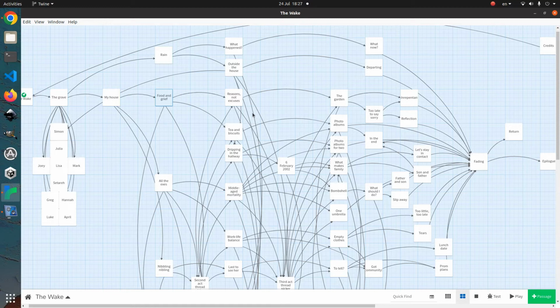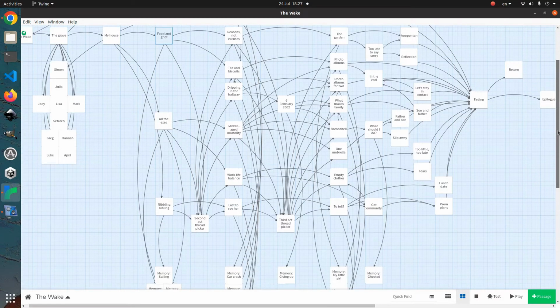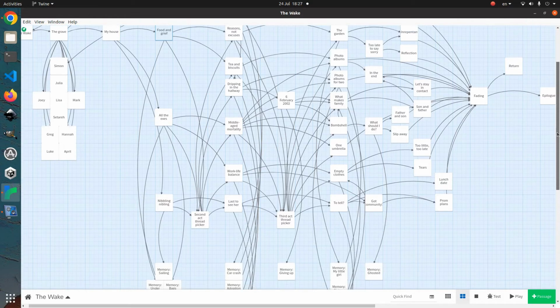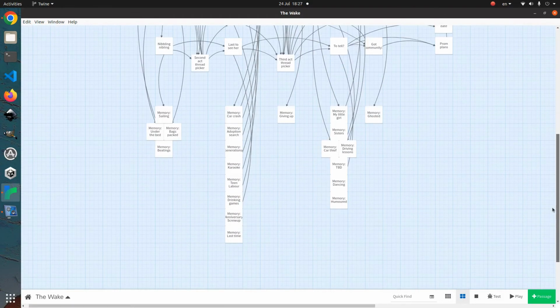In most of these, there's just notes of this happens, this happens, this happens, and these are the choices with the links. Because I felt that for my process, it was more important to get the structure down of where things could go and then write how they get there later. And that's sort of what I was going for with this.